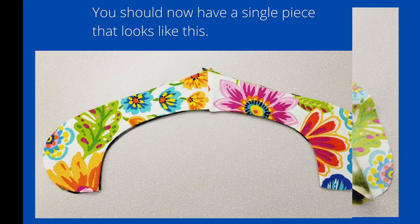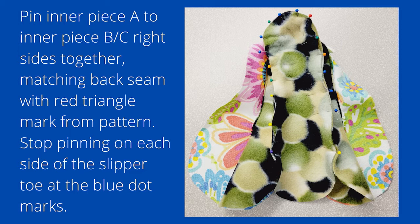Now we've come to a kind of difficult part, but it's not insurmountable. If at any point during this you have a problem, I suggest coming to the main library and going to our makerspace and asking for help there, because they should be able to help you figure this out.